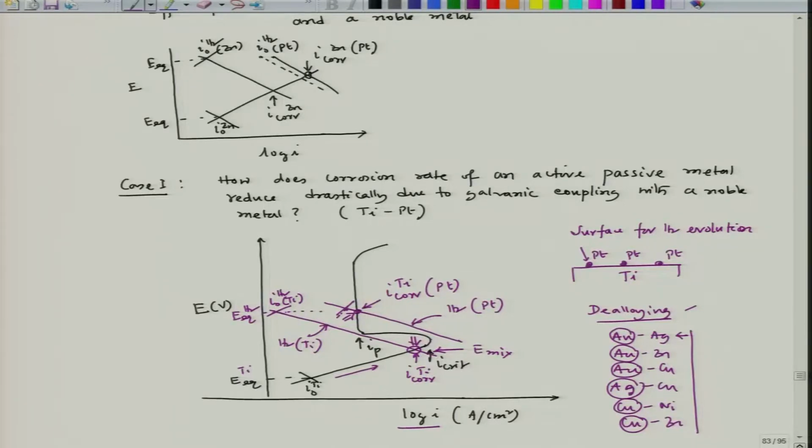This mechanism is not very simple, it is complicated. There are several such mechanisms. One of the mechanisms says that both the elements go to the solution in the form of ions. Once both of them go to the solution in the form of ions, the ions which have higher reduction potential would like to go back to the surface of the metal and get reduced and form the pure metal, and that is what those dots form. And this de-alloying method is nowadays used extensively in making porous material.